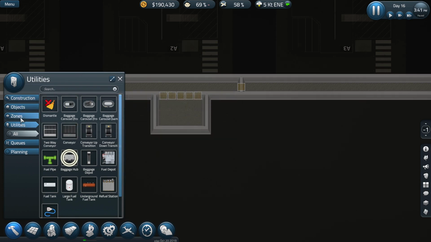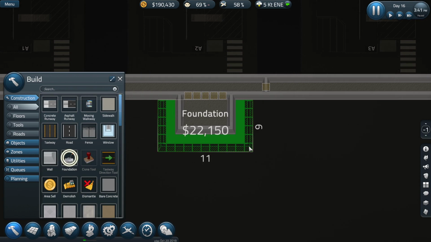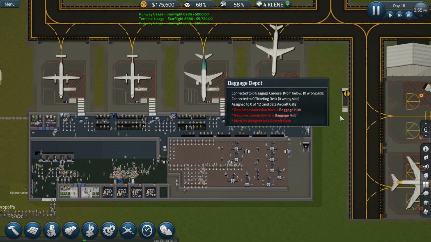Okay, so give me back my construction piece. So I'll go with some more foundation. So the idea is about that much. Okay, let's continue working on that. Hopefully we'll get that out of the way.